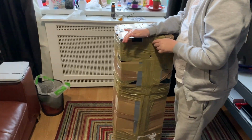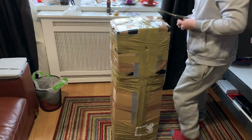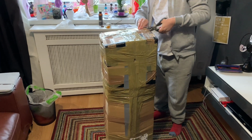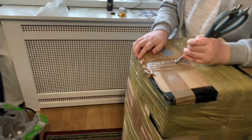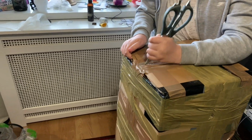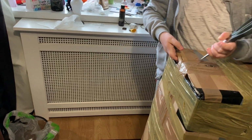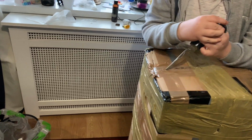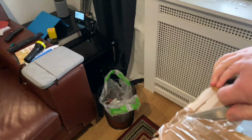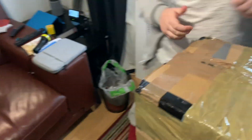As it's so fragile, I'm going to give Carl a hand to open it. So we've got the clean cut there. I'm going to have to see exactly which way it was. If I turn it this way up, it falls over. I should imagine the heavy bits are down the bottom. Those clean cut scissors are very good, but they're so sharp they go for anything, don't they? I can see where it is, mate. So we've got a little bit here.